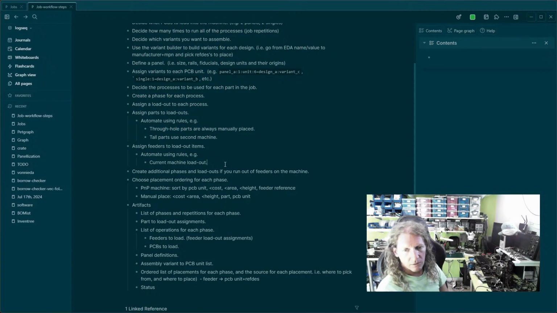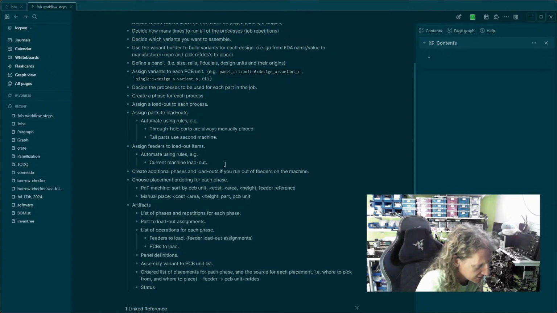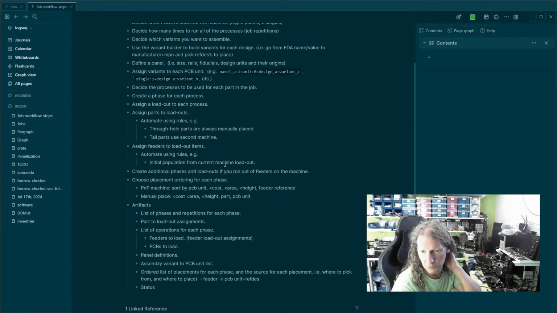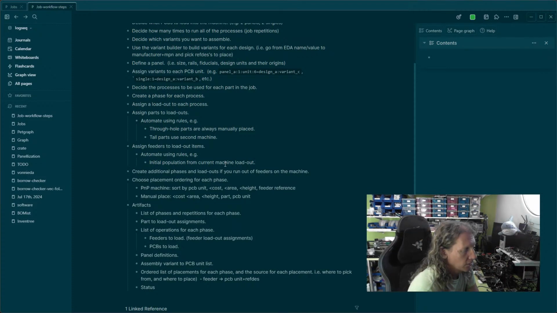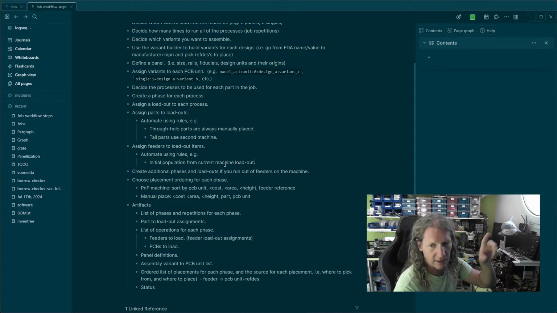So yeah, I suppose you can use it as some sort of source of reference, right? Initial population from current machine owner. Let's say that, because you wouldn't want to do this more than once, because then it's an iterative process where you go back and you go, no, I need to use that feeder for something else.